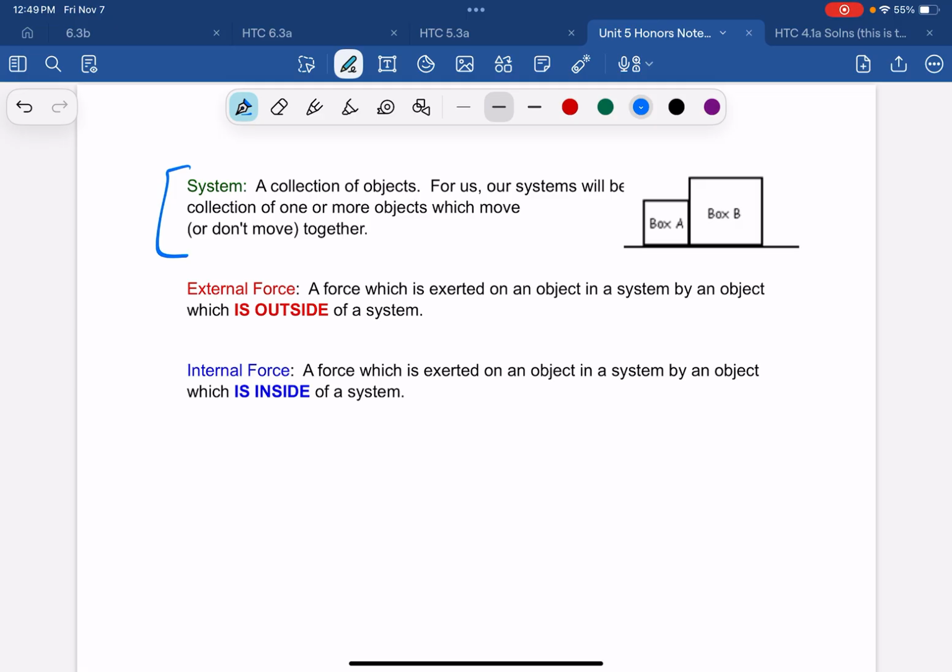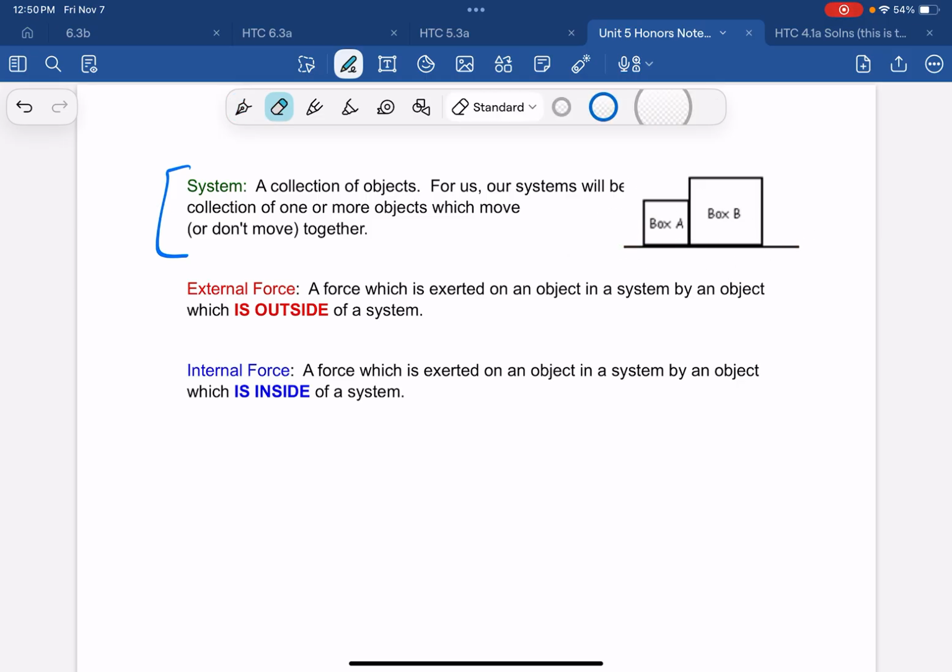So the first example we're going to do, we're going to have two boxes sitting on a table like this, and we're going to have somebody, I don't know, maybe it's Roy, come along and push the objects. And you can see that obviously if box A moves, it's got to push box B, and as a result, box B will move, and they'll both move together. Or maybe there's enough friction that the boxes don't move. But they're both going to do the same thing.